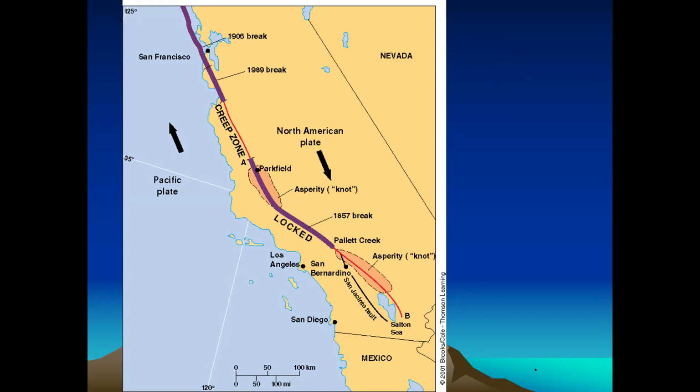So the thinking is that those earthquakes happen here with regularity because this little area, right here, Parkfield, is between a locked area of the San Andreas where there haven't been any earthquakes, except in 1857, when there was one, the Fort Tejon earthquake, and a creep zone where the Pacific Plate is creeping past the North America Plate and it's not experiencing any earthquakes. So they thought it might have something to do with that.